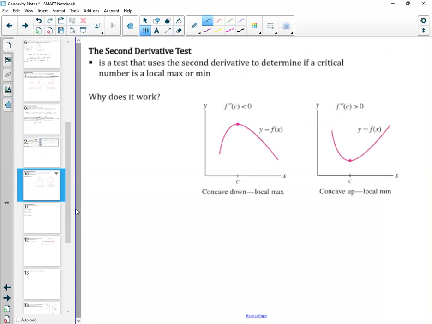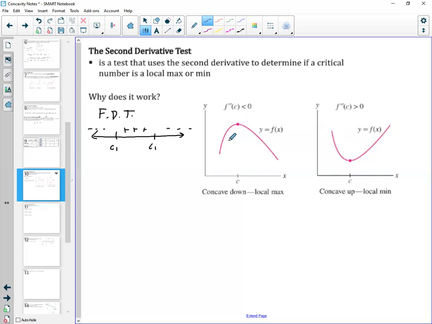The second derivative test is the last concept in here, which is once you've found all the critical numbers of f. We've done the first derivative test, which is where you do the sign chart with all the different critical points you found, and we put in a bunch of minuses and a bunch of pluses, and that tells us if they're maxes or mins. This is the first derivative test.